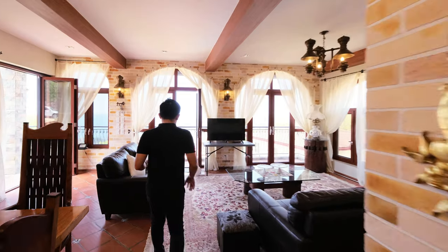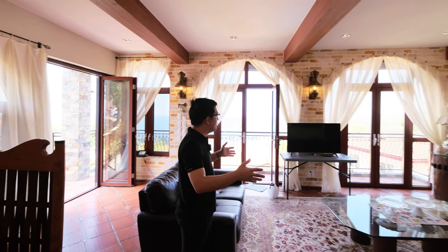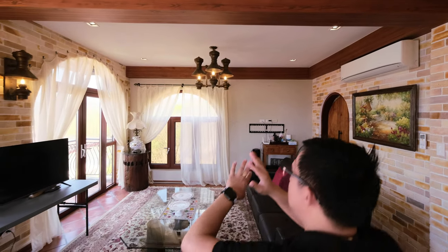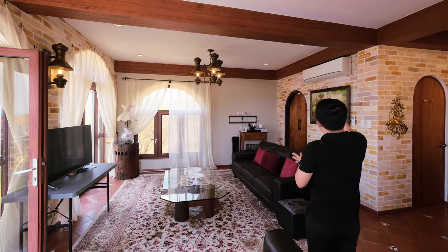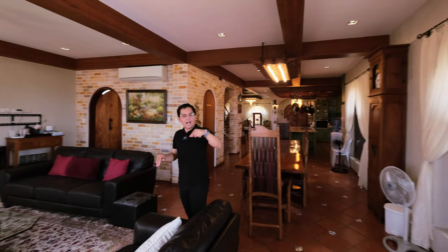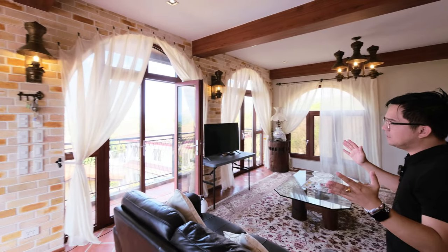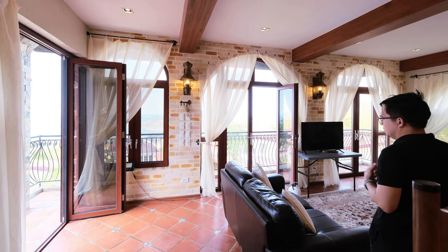And wow. Okay, so ito yung pinaka formal living space, and right now you have a sitting area, you have the monitor, big window, high ceiling. Of course, you have light fixtures, you have the air conditioning unit, plus you have access papunta dun sa second level, and then access going to the pool. Of course, you have a veranda with a magnificent or fantastic view of the mountain, the bays, and the ocean.